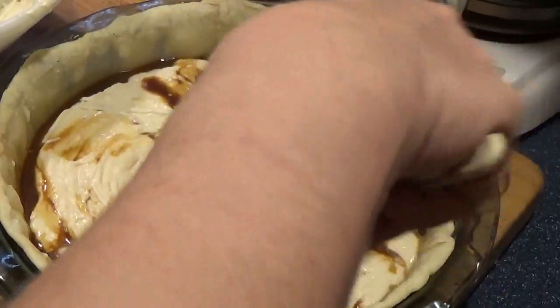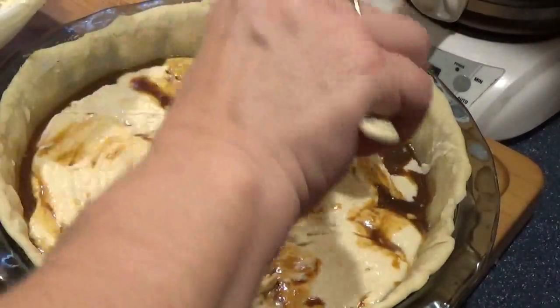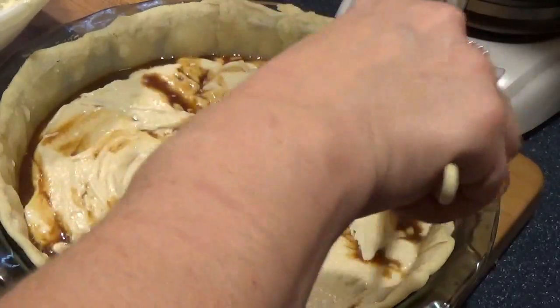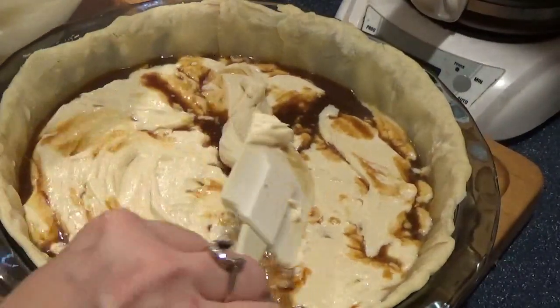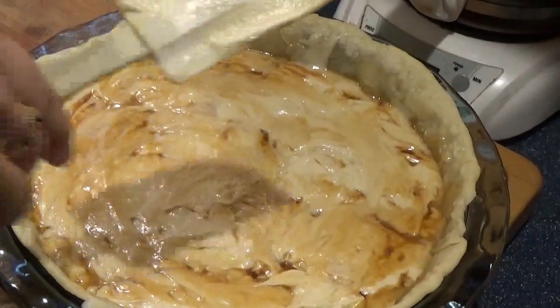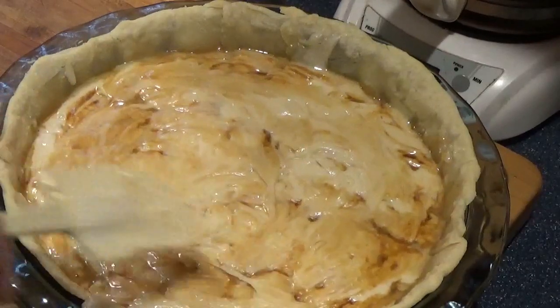And this is a one pie recipe. You know, a lot of the recipes in the Amish books will make 3 pies, and we're trying to do this all in one. Okay, we've got our cake top spread on. Like I said, it will spread. It does float.